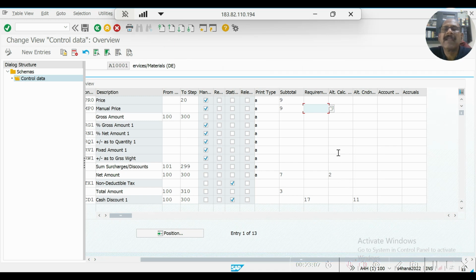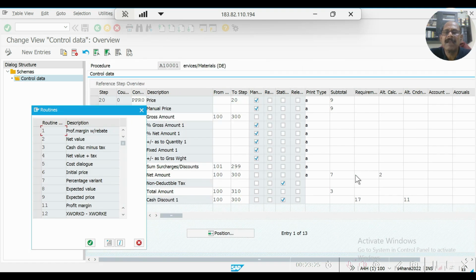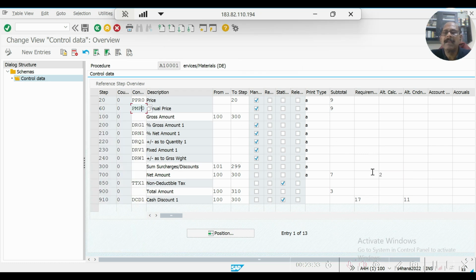Wherever it is relevant, it has been mentioned. What is the alternative calculation condition amount? Here it is 2. Based on what will it calculate? 2 is the net value, so it will be calculated alternatively on the net value.